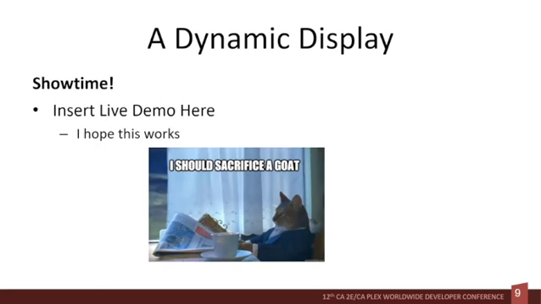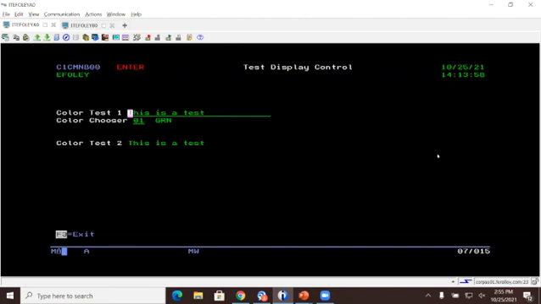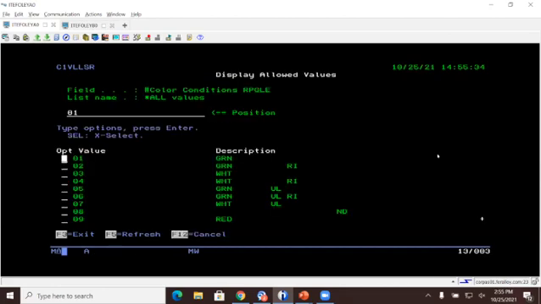And now it's showtime. So we're going to do a live demo, hoping this works. Probably should sacrifice a goat first, but so here is a live test. So I've got a simple little, and just to show that this is real, if somebody wants to shout out something, I can type in here. No one said anything. No one's listening. How's that? That works.